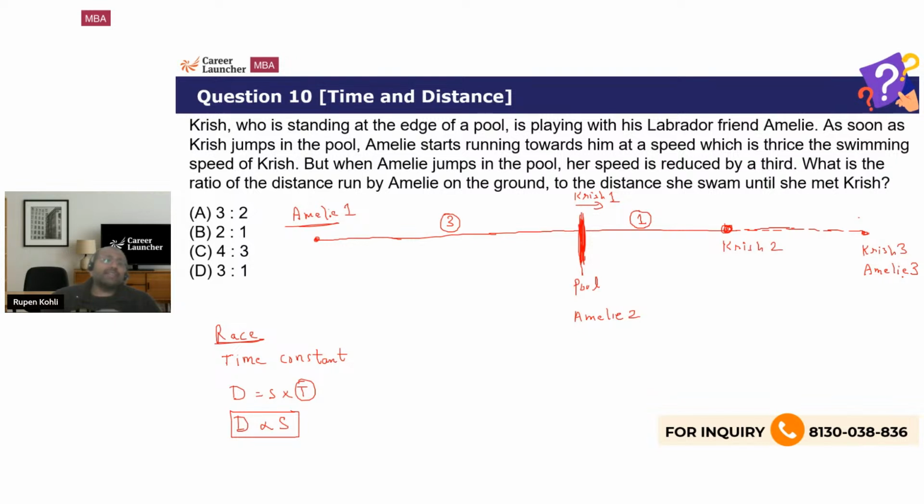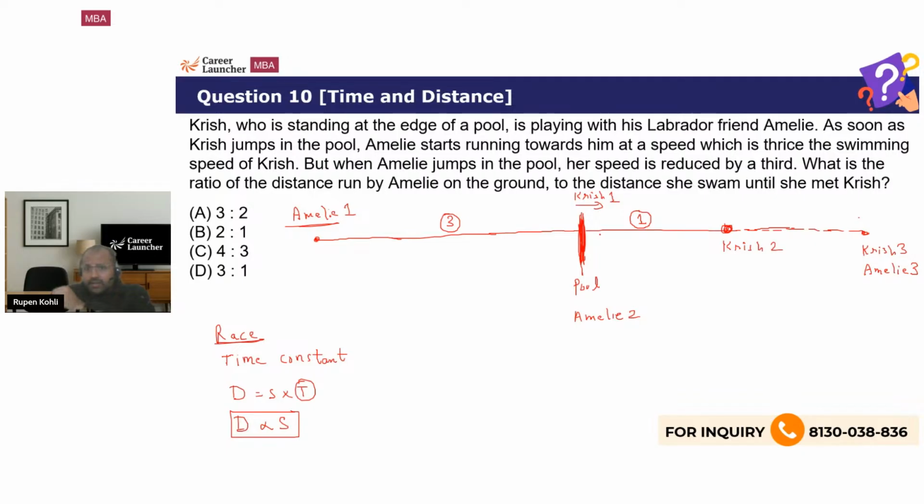Now, Emily's speed has reduced by a third. उनकी स्पीड का रेशो 3:1 था. इसकी स्पीड थी 3 यूनिट्स, इसकी स्पीड थी 1 यूनिट. 3 is reduced by a third, which is 1/3 of 3, 1. तो हर स्पीड विल बिकम नाउ 2 यूनिट्स. मतलब इनकी स्पीड का रेशो अब इट इज नाउ 2:1. 2:1 की रेशो में एमिली विल कवर अ डिस्टेंस विच इज डबल ऑफ द डिस्टेंस कवर्ड बाय क्रिश. एमिली विल कवर 2 यूनिट डिस्टेंस, Krish will cover 1 unit distance.